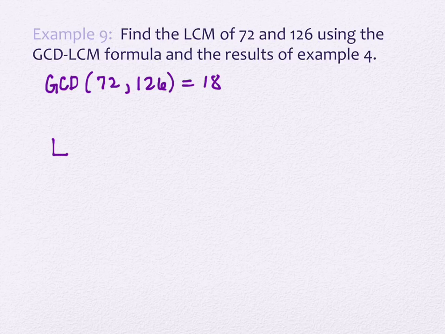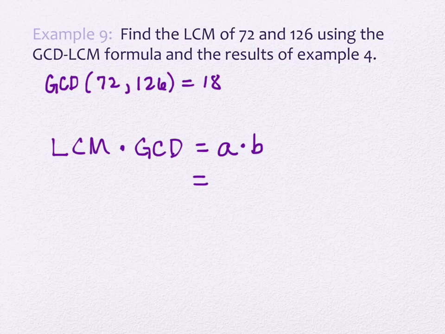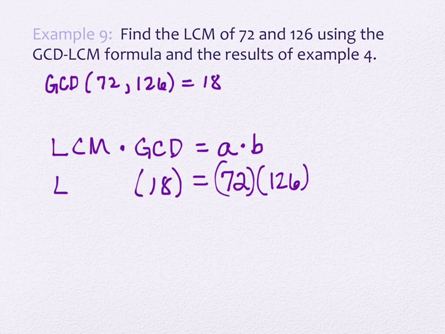What we're trying to do is use this fact to find the least common multiple. It is supposed to be true that the greatest common divisor times the least common multiple equals the two numbers multiplied together. Our two numbers are 72 and 126, and our greatest common divisor from previous work is 18. The only thing I don't know is the least common multiple. So how can I find it using these facts on the screen? Yep, multiply the 72 and the 126, and then Amy said divide by the 18, and that's exactly right.